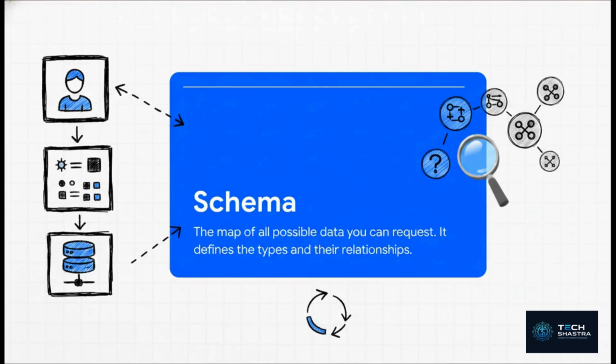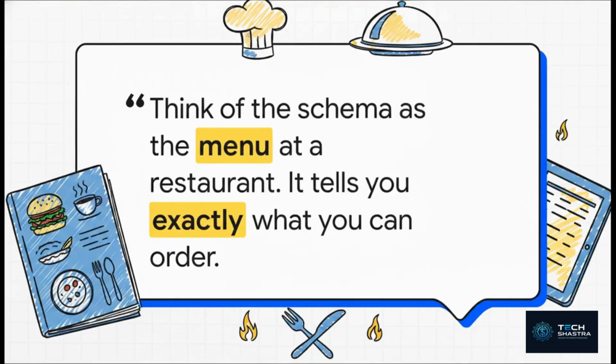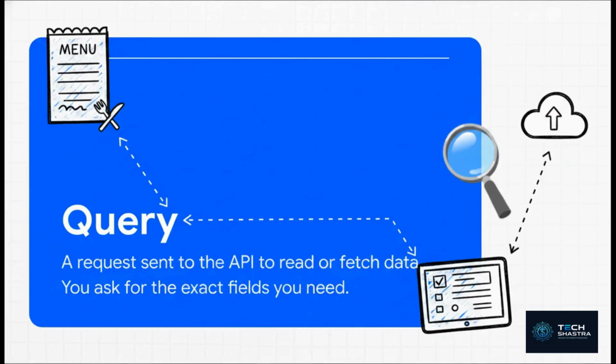First things first, the schema. And this thing, it is the absolute source of truth for your API. Think of it as a rock-solid contract between the front end and the back end. It lays out everything you can possibly ask for and exactly how it all fits together. And I absolutely love this analogy because it makes it so simple. If you're ever confused about what a schema is, just remember this. The schema is a restaurant menu. It tells you exactly what the kitchen can make. You know what's on offer, and you can't order something that isn't on the list. Simple as that.